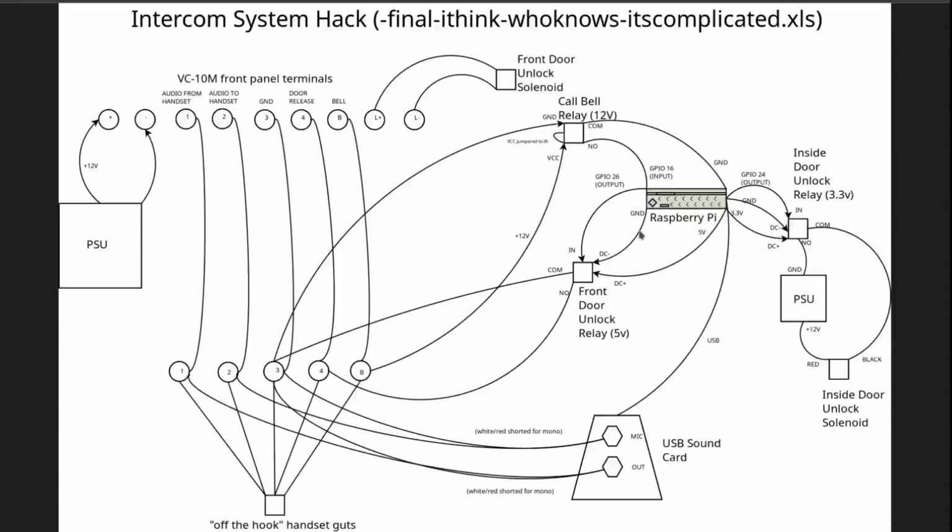The thing that's actually new since my last video, which I'm sure you watched, is this stuff to the right of the Raspberry Pi, which is another door unlock for my apartment door. So I can just walk up through my hallway and click the button, and I don't have to have my key. And this is essentially the same as the front door unlock.